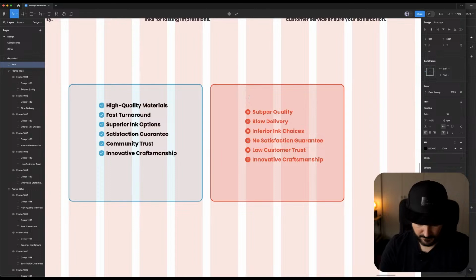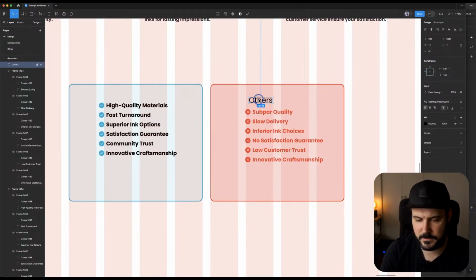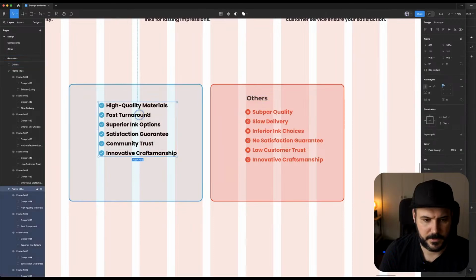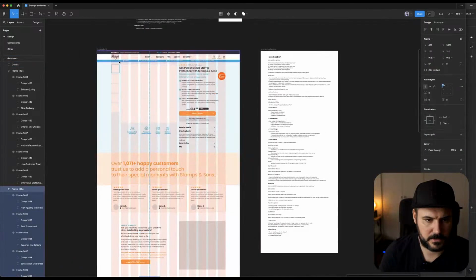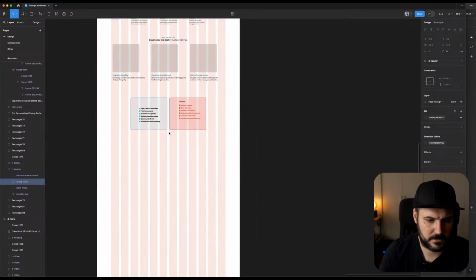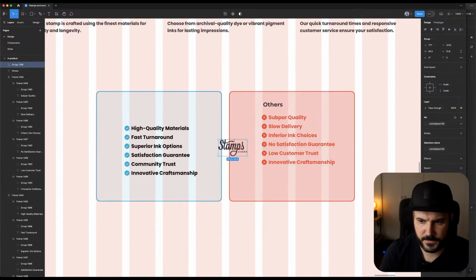So others. It's at H3. Black. And here I'll probably use just the logo. So it's clear.